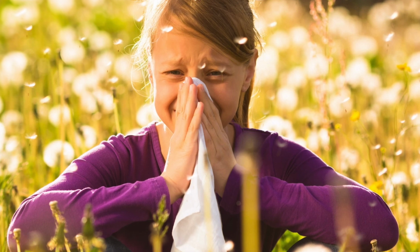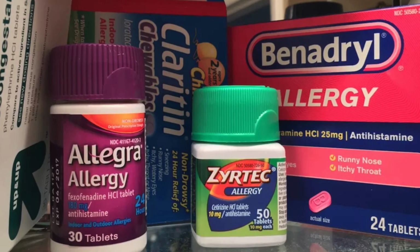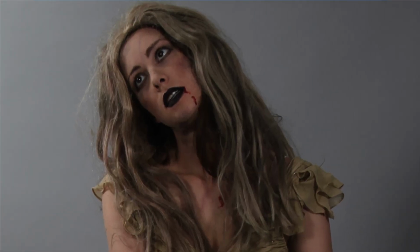It's summer here on the ranch, and so begins that season of the itchy eyes and the runny nose, sneezing, coughing, and just kind of general respiratory symptoms. They get a lot worse in July when we start cutting hay. Can you relate? Do you find yourself reaching for those over-the-counter meds? I used to, but then I found a better way. And here's a spoiler alert, it doesn't involve feeling like a zombie.